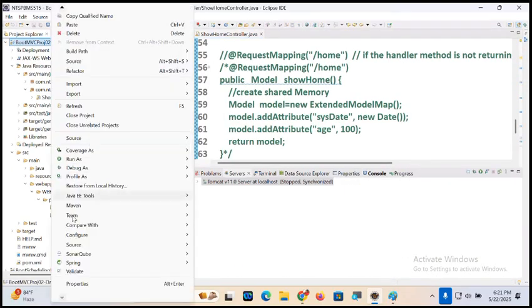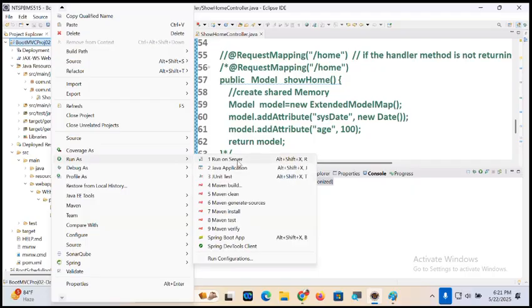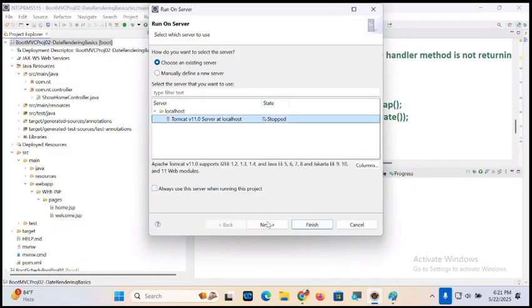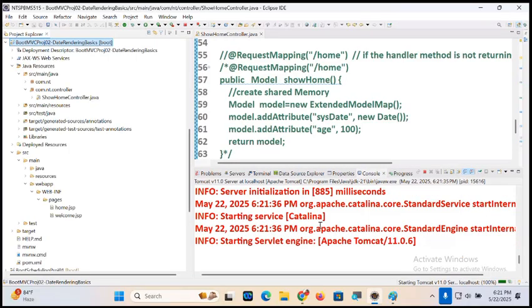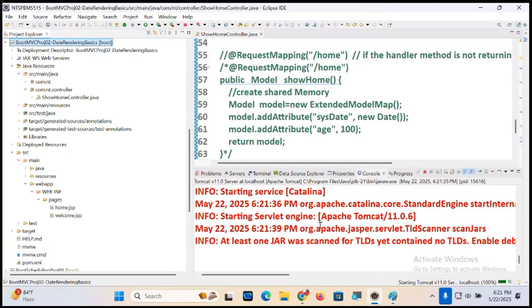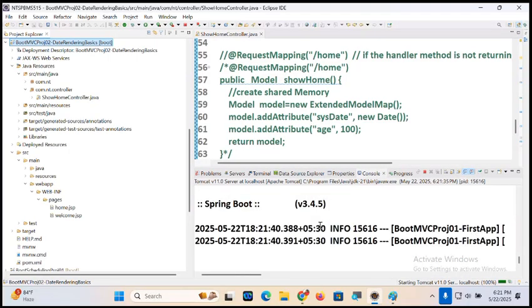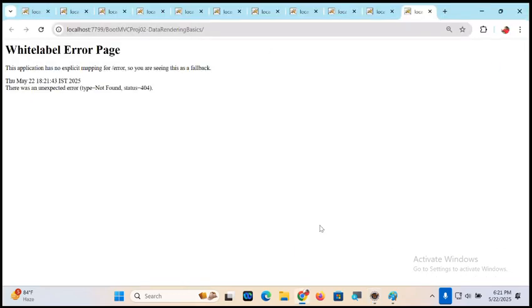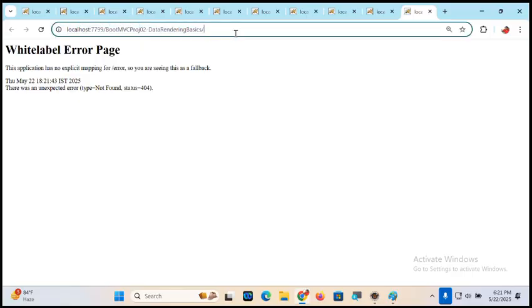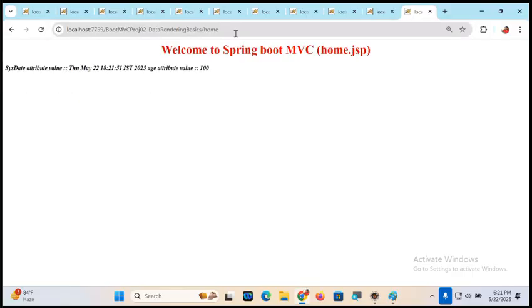Right click, run on server, select this, finish. Tell me here what is there, slash. We are getting it or not? It's really happening or not, guys?